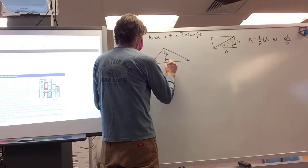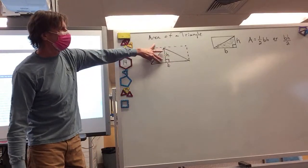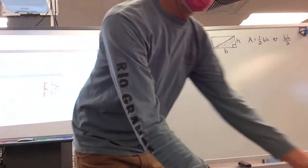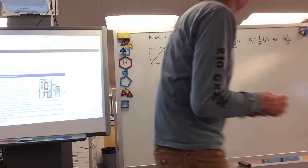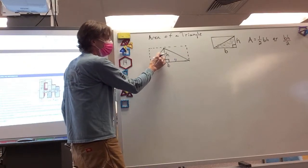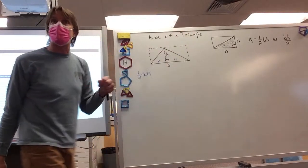So, one way to think of it is like this, visually. Now there's a right triangle on the right-hand side, there's a right triangle on the left-hand side. So it's like having two smaller right triangles. So we could get all fancy with this. We could say this short little length over here, this triangle on the left has a base of just x, and it's a right triangle. The area of the little triangle on the left that I drew is going to be x multiplied by the height times 1/2. That's by the right triangle formula.